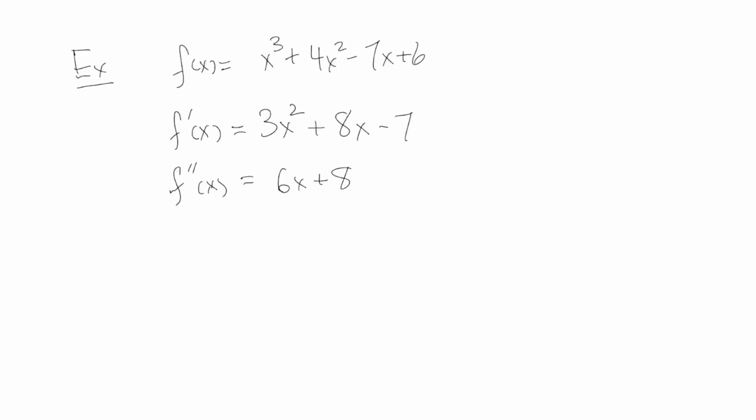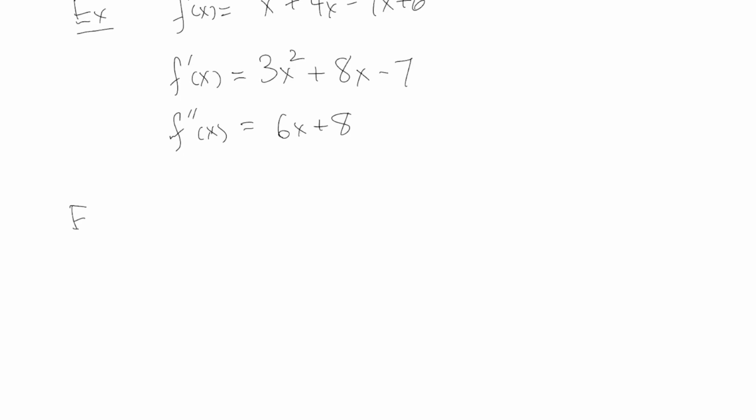In the case of a polynomial, it gets simpler every time. So actually doing the next derivative was easier than the first one that we did here. That's not always the case, though. Here's another example. Sometimes it can get more complicated every time. For instance, how about e to the power x squared?